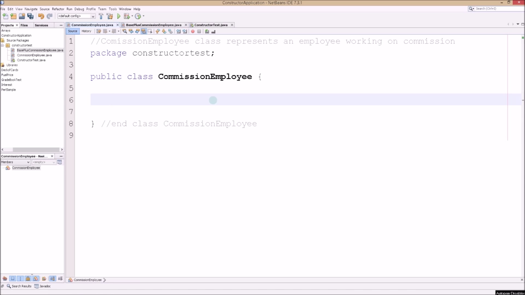Today we're going to learn about inheritance, constructors, and subclasses, and we will pick up good software development practices along the way. We've got hundreds of lines of code to write, so let's get started right away. We're going to create a program that has two employees. One works on commission and one has a base salary plus commission. We're going to see how the latter borrows from the former through inheritance.